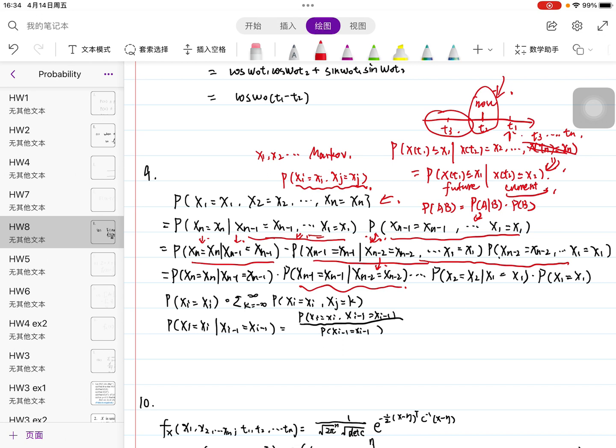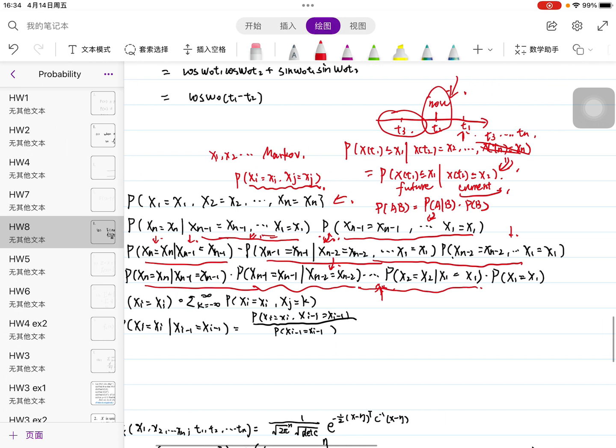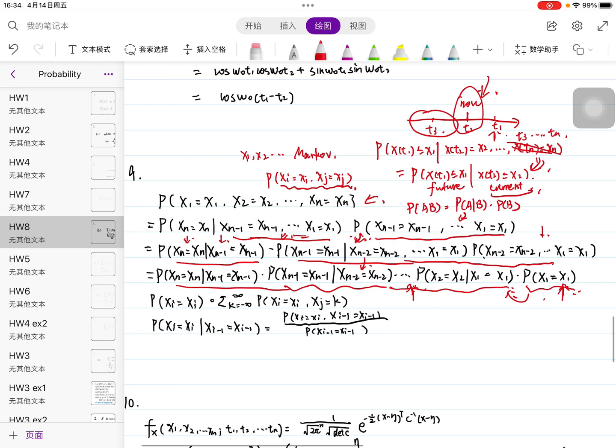So then we could continuously write the last term into the conditional probability, and then we ignore the past values. So we could write here. Also, for the last one, we have to times x1 equals to x1. Yeah, that is the last term to times this term to equal the union probability, right?